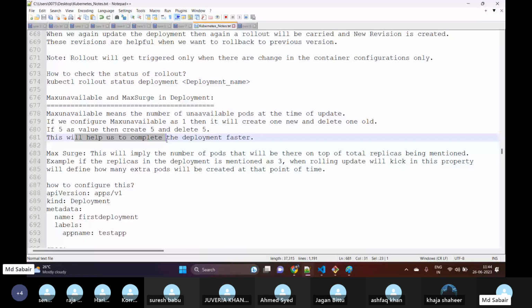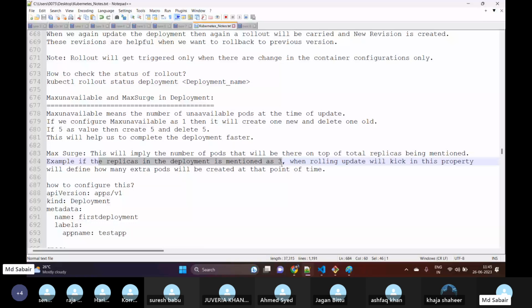And max surge basically implies the number of pods that will be there on top of the total replicas mentioned. For example, if the replicas in the deployment is mentioned as 3, when the rolling update kicks in, this property will define how many extra pods will be created at that point of time.